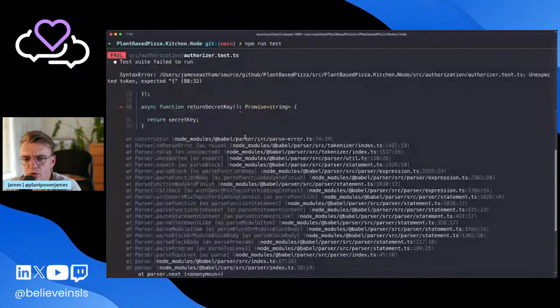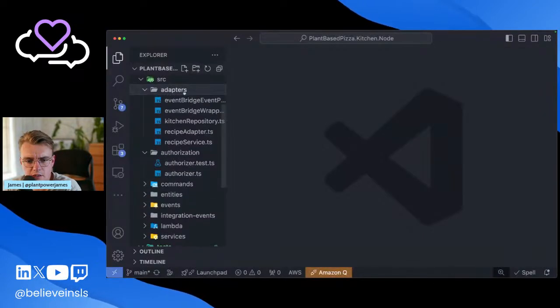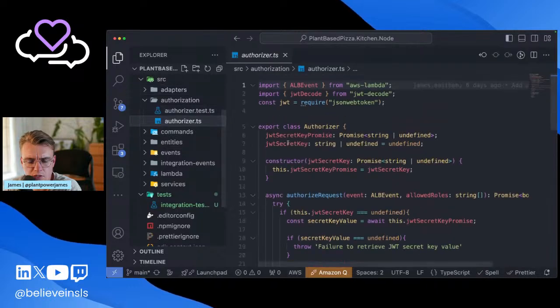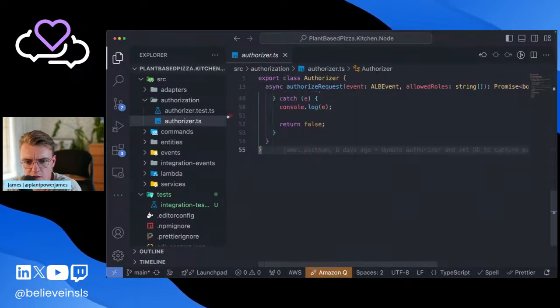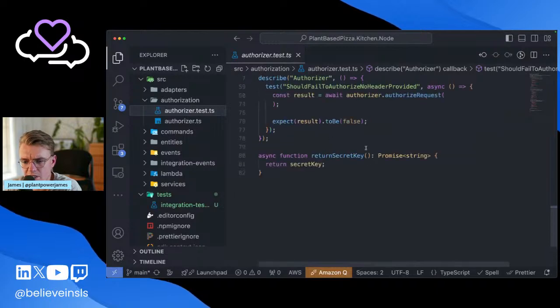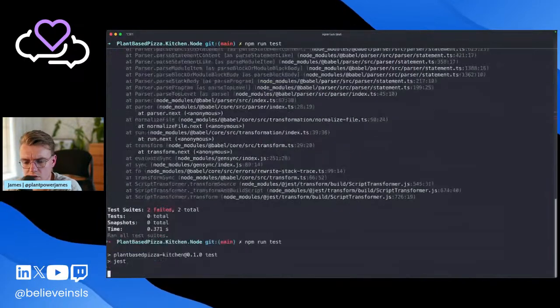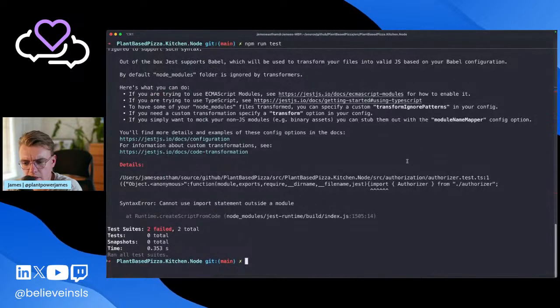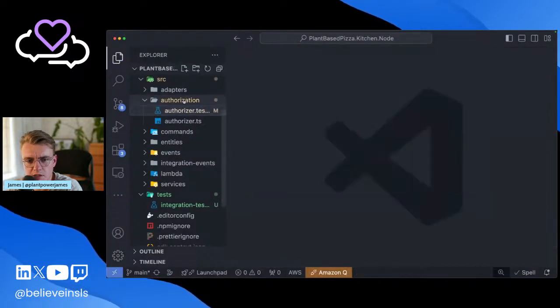Async function authorize a test. Unexpected token at line 8. Authorization. Why is that an unexpected token? Okay, there's some weirdness going on here because this worked the other day.